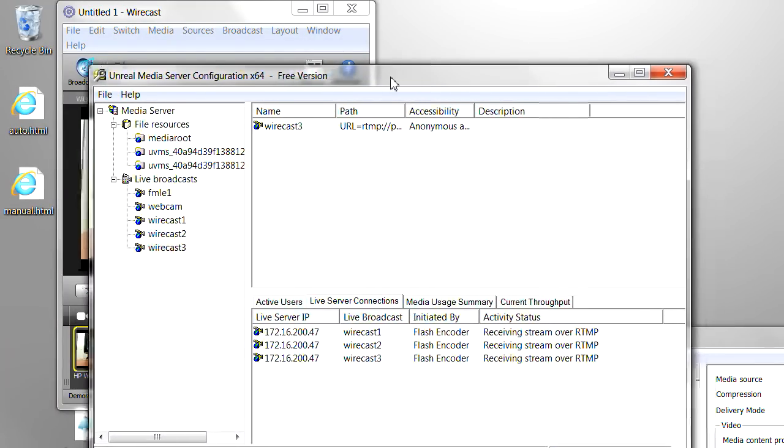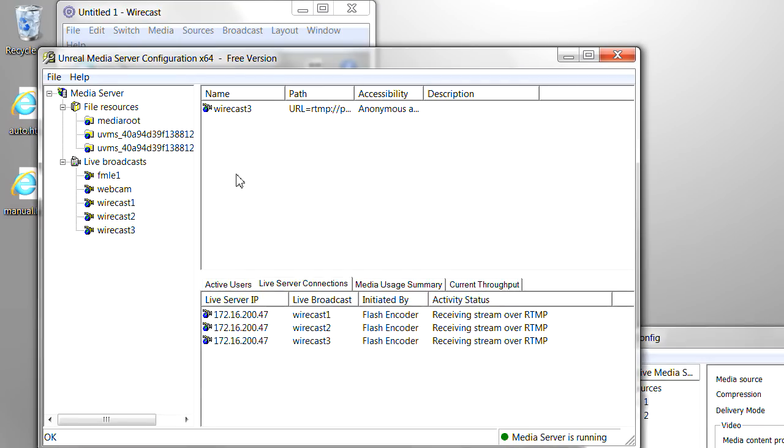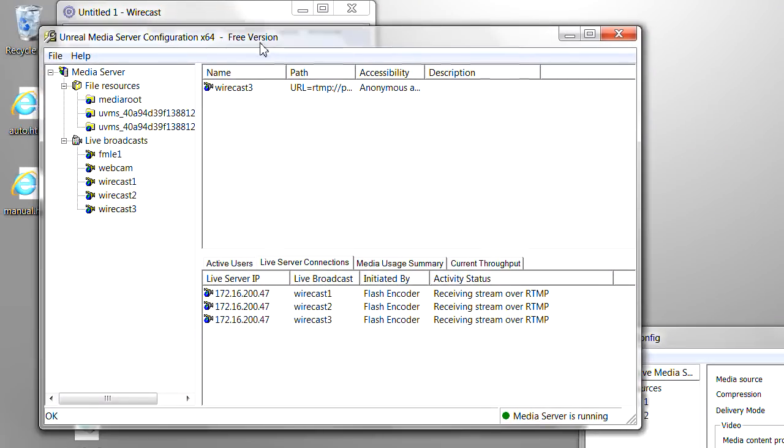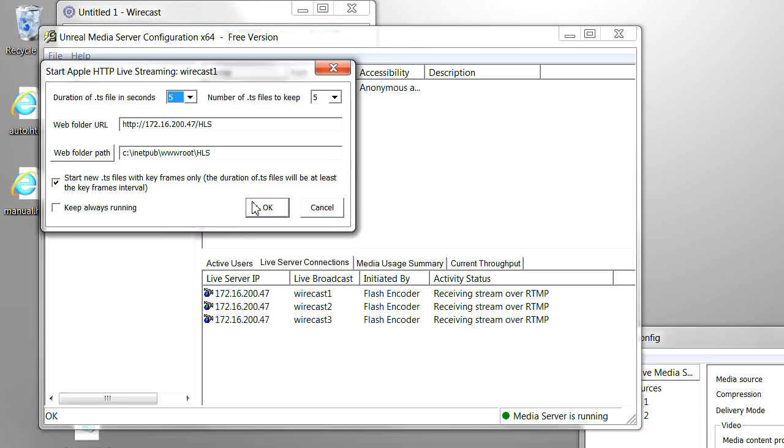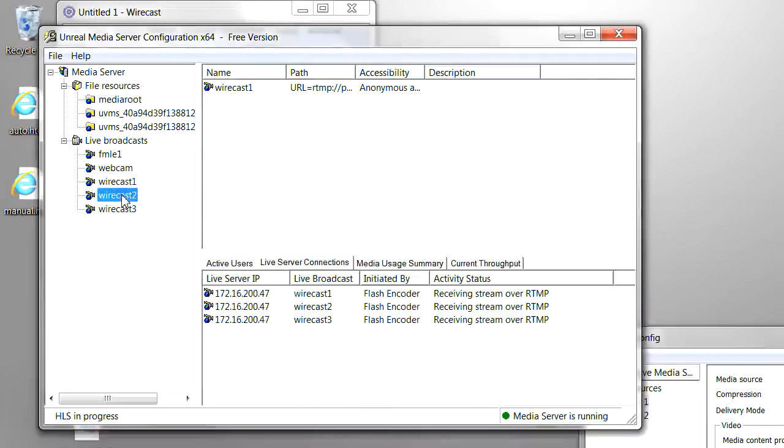Well, so now we need to do the same as we did with Live Flash Media Encoder. So to create an adaptive HLS, you need to start HLS individually on each one of those three broadcasts. So let's start HLS. Okay, start HLS here.